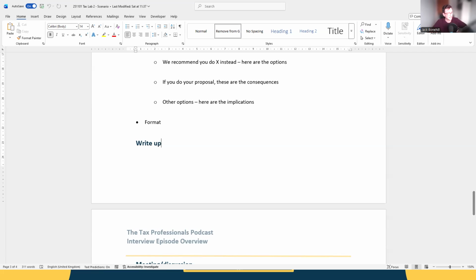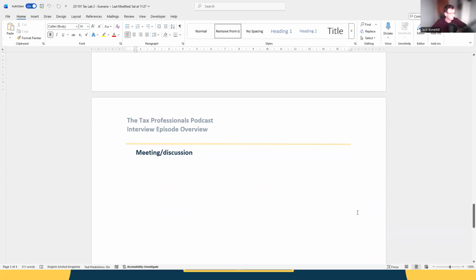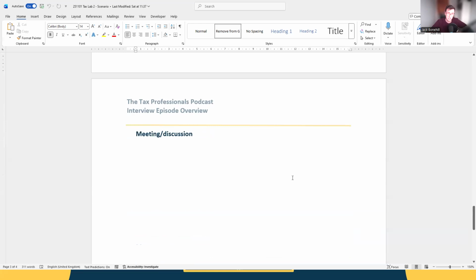I think in this case, what I would probably do based on what I know about the client is I would probably give them a brief email with the key points in. I would probably then attach something that gives detail around the other options and the other implications so that they can have that on file. And I would definitely follow up with a meeting with them. So I'd send everything over first and then organise a meeting with them to talk them through it and help them come to the answer.